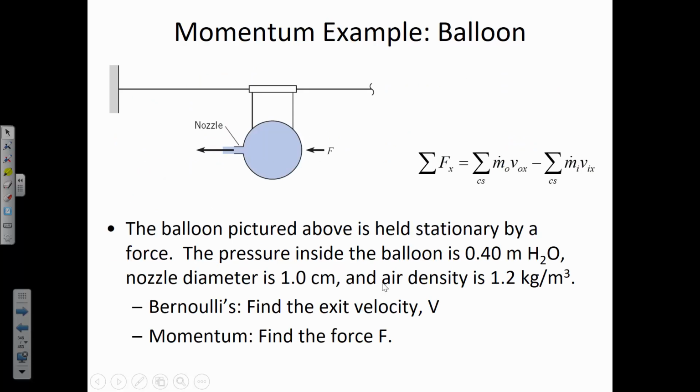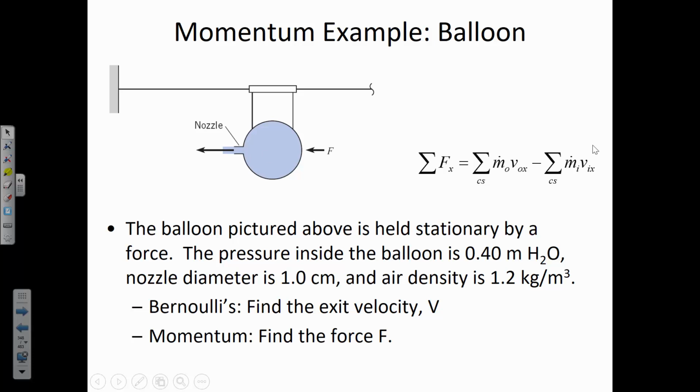All right, so let's apply that with this first illustration of a balloon connected to a straw, and the straw is going on a string. I think you can tell pretty clearly what's happening here is, the balloon is pressurized air, and if you have an opening that is allowing the gases to escape in just one direction, then if this force wasn't applied, the balloon would fly to the right and the string would kind of guide its path. But a force is being applied. So some force is being applied to hold the system steady.